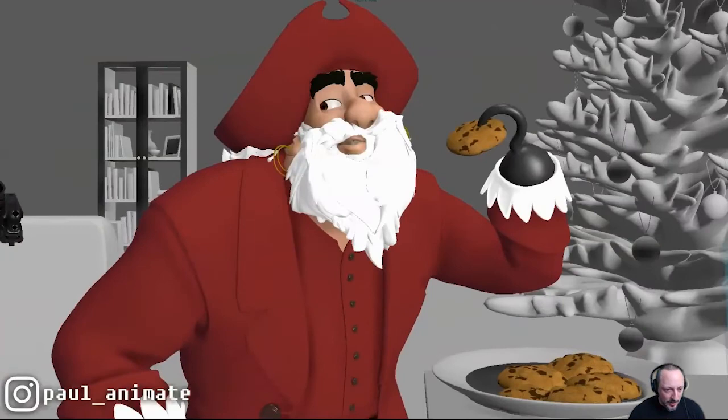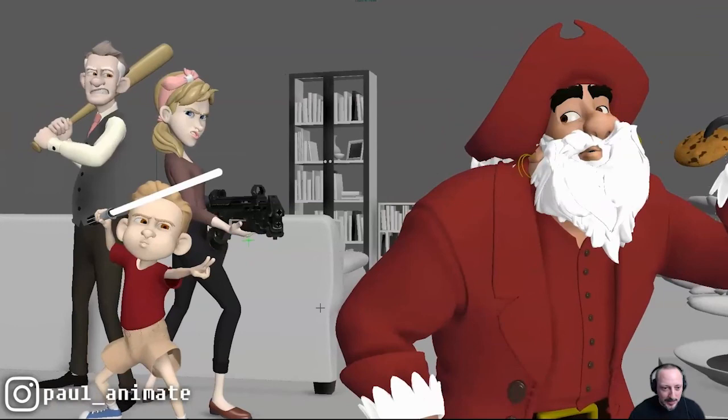Picky picky note. I don't know what this is. This looks like a locator. I don't see any other objects in the scene, so I'm not sure what that is. And like I said before, potentially pushing his line of action and silhouette to be a bit more energy driven. It was a bit stiff there. But again, maybe, you know, it's an old guy, it's an old dad. Maybe not as energetic as the kid. So maybe that couldn't work.